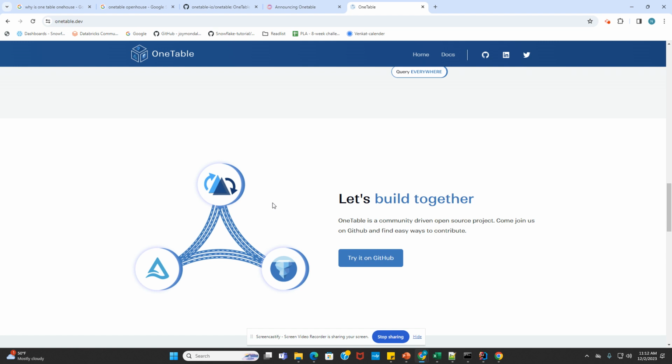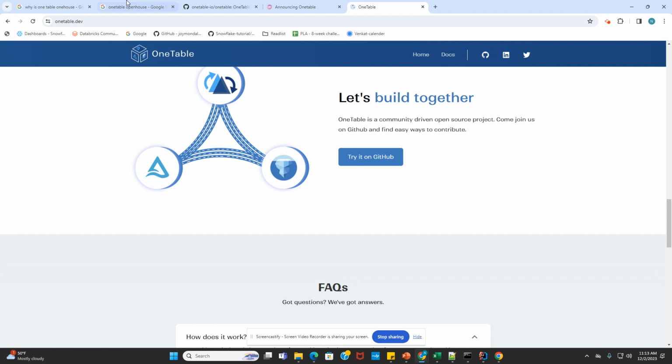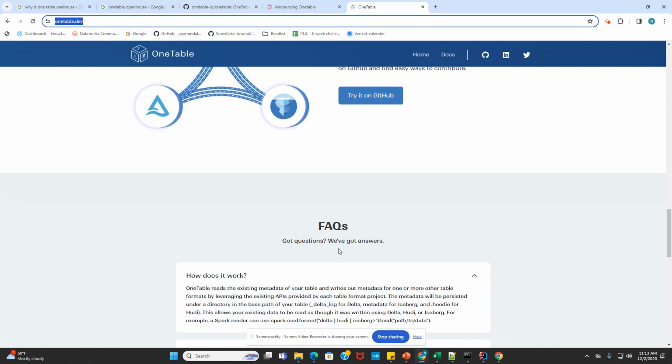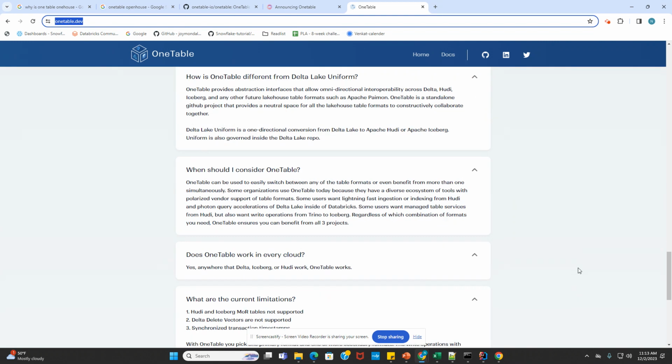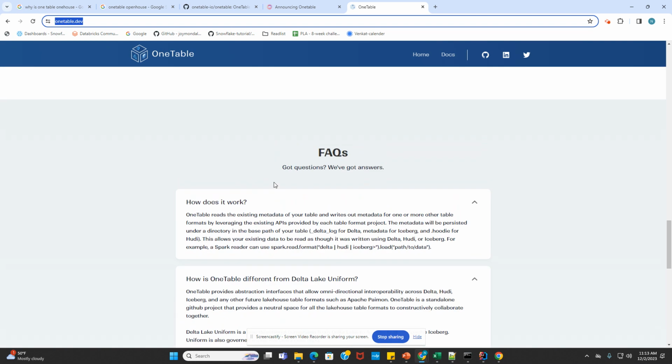That's one limitation with Delta UniForm, and it is governed by Databricks, but OneTable is governed by the open source Apache community, so it's going to be community driven. That's about OneTable. You can find more details at onetable.dev, and you can read about when we can use it and when we cannot.